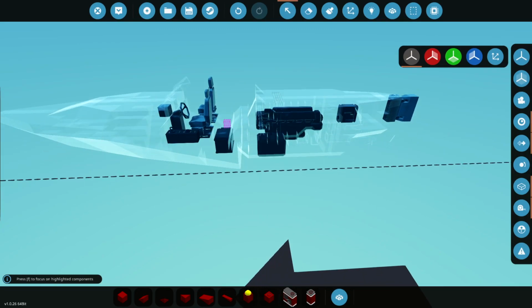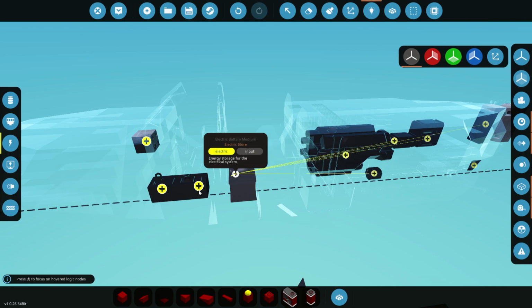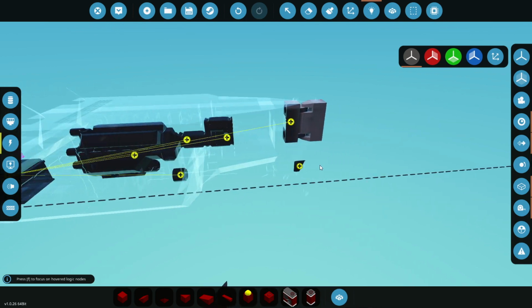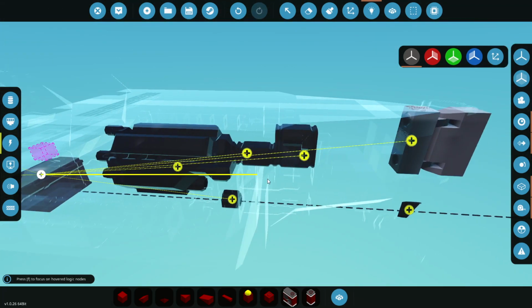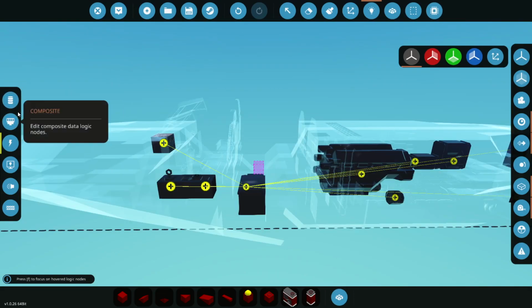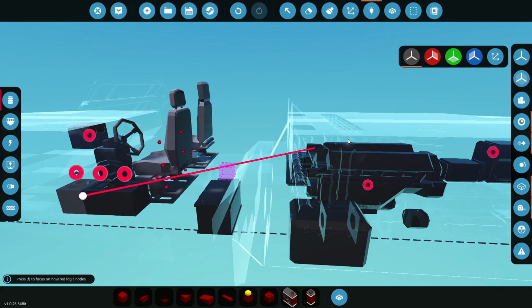I'm wondering if this is actually going to work. Should we just hook it up now and see if it works? We are going to have to give it a bit of power as well there. So let's just make sure everything is connected. At the moment, we're not going to connect this. We don't need to use... Actually, maybe I should connect it. Maybe if I connect it, it will just hold it in place better with the power. I'm not sure. Anyway, now then, let's go into here. And let's put the key straight into the engine.